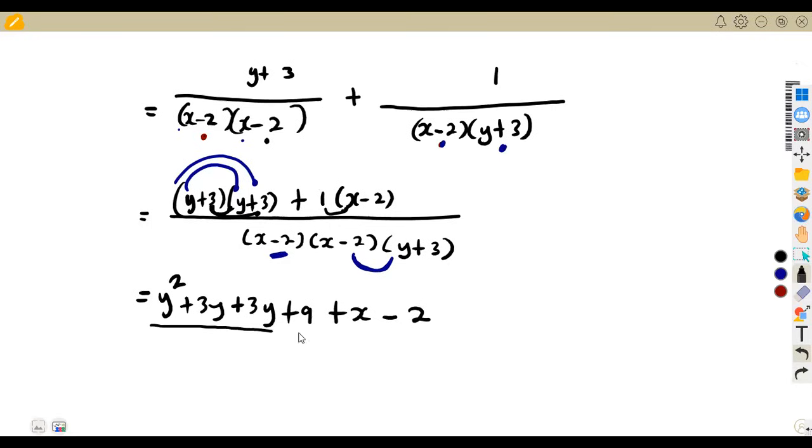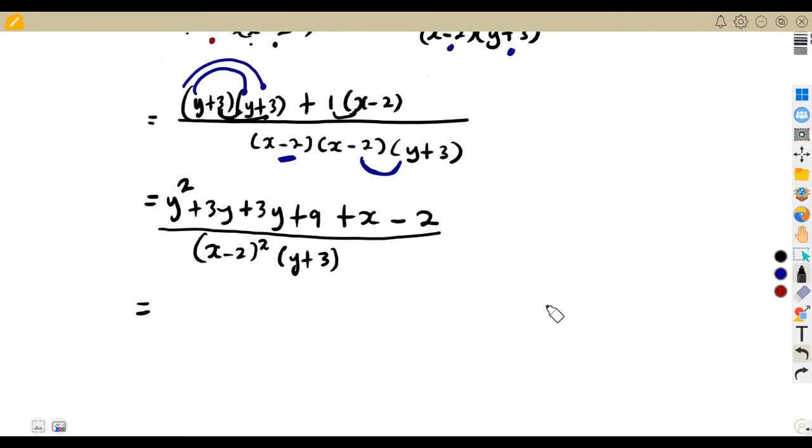The denominator, you are not going to affect anything. Just rewrite as it is. So we've got x minus 2 into x minus 2. So this one can be even written as x minus 2 squared, like this, into y plus 3. We are not expanding, we are just rewriting what it can be written as. All right. In this case, let us collect our like terms. Do we have any like terms? We've got 3y and 3y. In this case, these two can be added together. So that will be y squared, 3y and 3y. That will be positive 6y, like this, plus what?